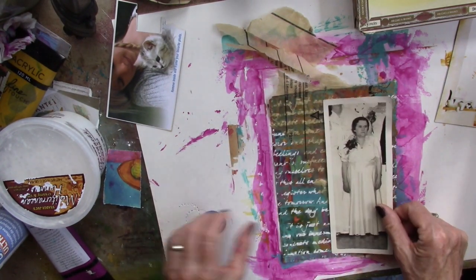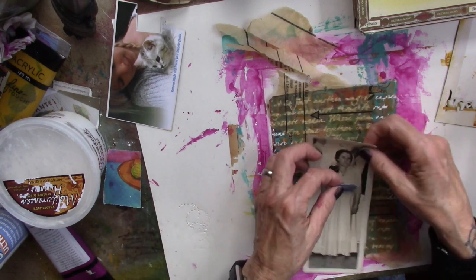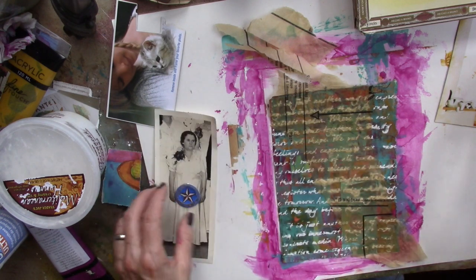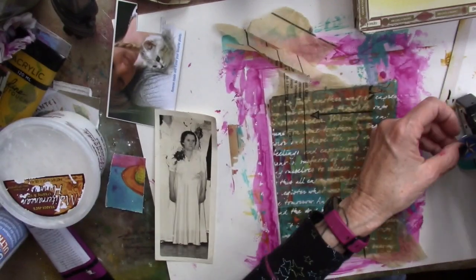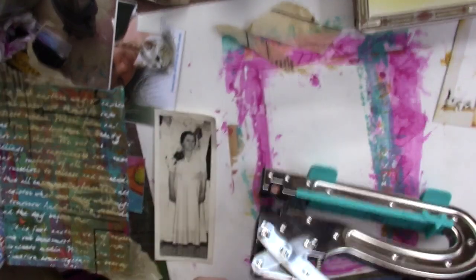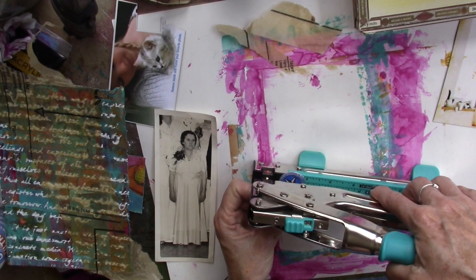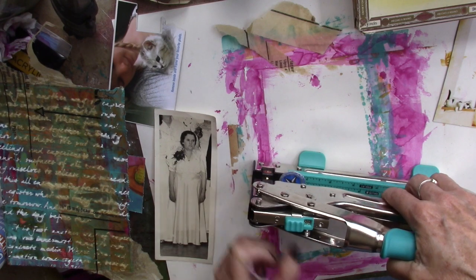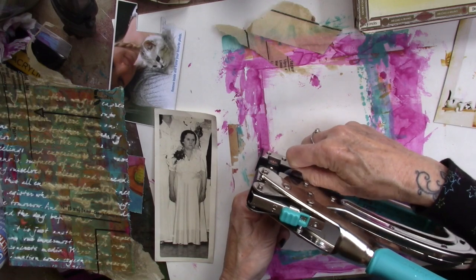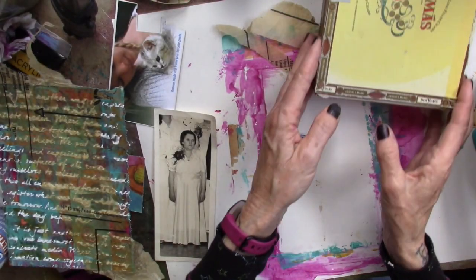I found this photo. What I'm going to do is have her hold this bottle cap, which means I need to pop a hole in the bottle cap with my crocodile. Okay, I'm going to use the biggest hole, go toward the center. I'm not going to say, oh, I'm so sorry, I forget that it moves that table so much. Okay, so I have a hole near the center.